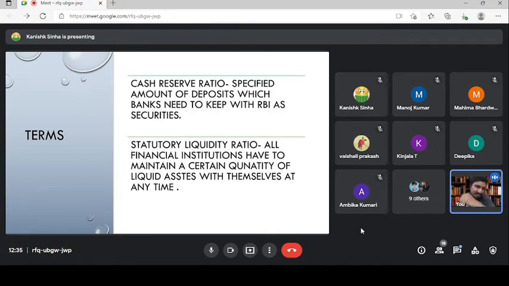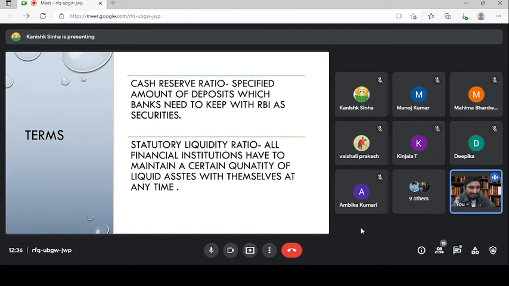For example, Vaishali, Kijla, Deepika, Ambika, Manoj, Mahima, they all deposited together an amount of 10 lakh rupees. And then we have Pankaj, who needed a loan for his NLU's academic fees and whatever it is. So he needed 8 lakh rupees. He will go to the HDFC bank and ask for an 8 lakh rupee loan, and based on the income and all criteria, the education loan will be given to Pankaj. Now that 8 lakh will be coming from where, guys? The bank manager does not give his own money, right? The amount that Vaishali, Kijla, Deepika, Mahima, Manoj and Ambika had deposited, 10 lakh altogether, out of which 8 lakh will be given to Pankaj.